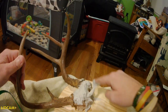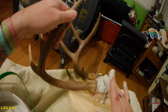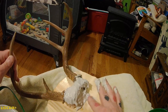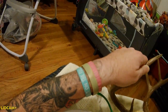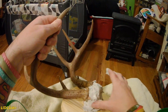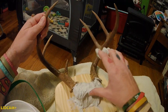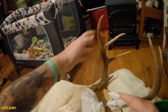But basically, you just want to get you a good coat on it first. Like I said, just let it dry. It takes, I don't know, a couple hours to dry. Probably with me gobbing it on like this, it's going to take longer, but I'm just trying to get a good base coat on it right now. Like I said, all this stuff that's on the plaque, that's all over it right now, you can clean it off with soap and water.